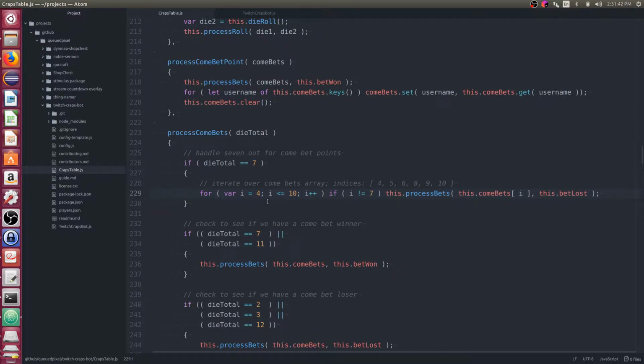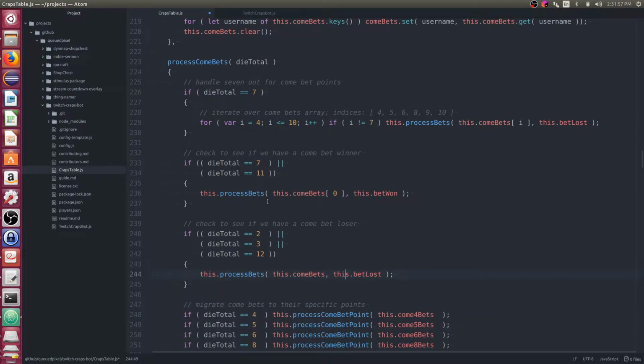Let's see here. If we have a come bet winner, so a 7 or 11 is a come bet winner, this is for index 0, so let's do that. Just if we have a come bet loser, this is again index 0.